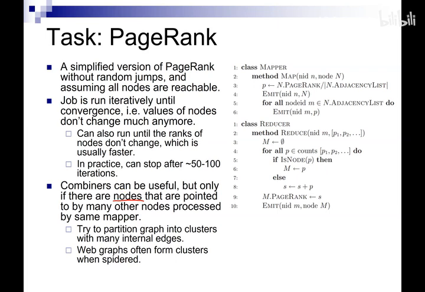Okay, and in fact, if you take a web graph, these often form clusters, because, for example, if you look at all of ShanghaiTech's websites, they're going to point to each other with much higher probability than they're going to point to other universities' websites. So there's this cluster of ShanghaiTech websites, and there's this cluster of Tsinghua websites, and so on. So when you have these cluster behaviors, then these combiners are going to be more useful. Yeah, so this PageRank, we can run this in MapReduce, and it's reasonably efficient, since you don't have to run for that many iterations.